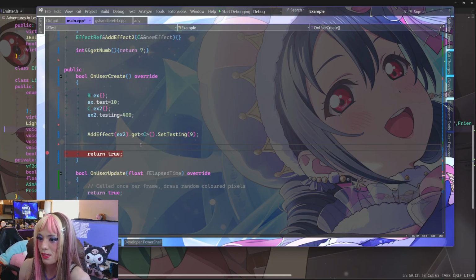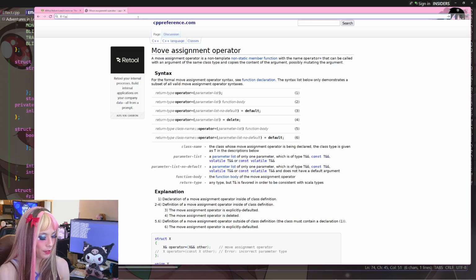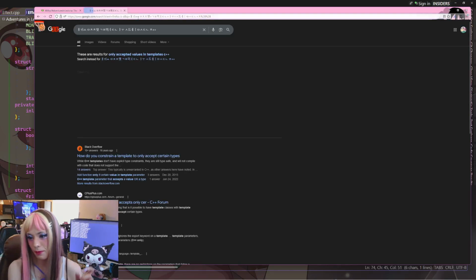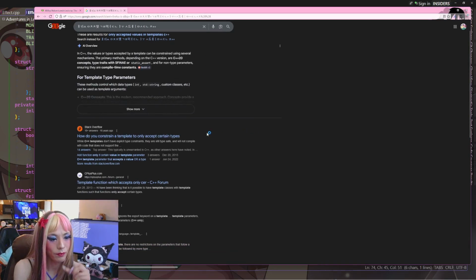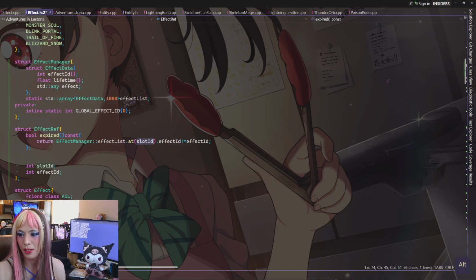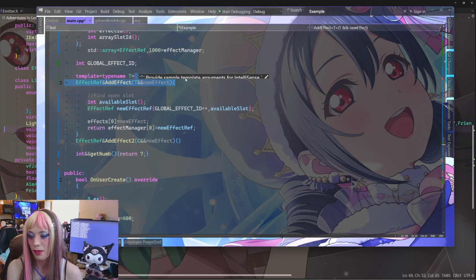That'd be super nice. I guess the other way to force it is just by... Yeah, I don't know. Let's see if we can look up, like, only accept R values in templates. I don't know if we'll find anything about that. Like, I wonder if we could specialize it. I guess I don't know what the core issue is here. Because, like, is the problem that it doesn't generate the right one?